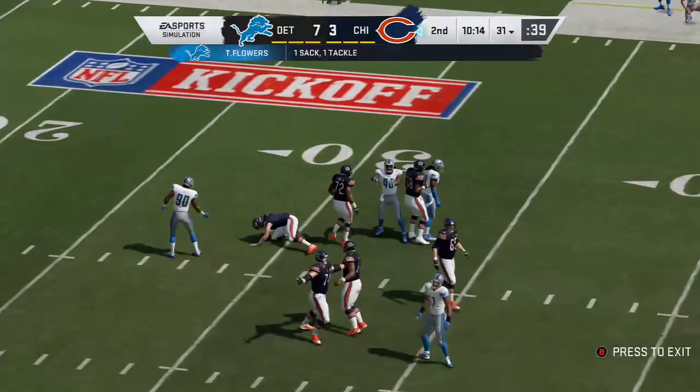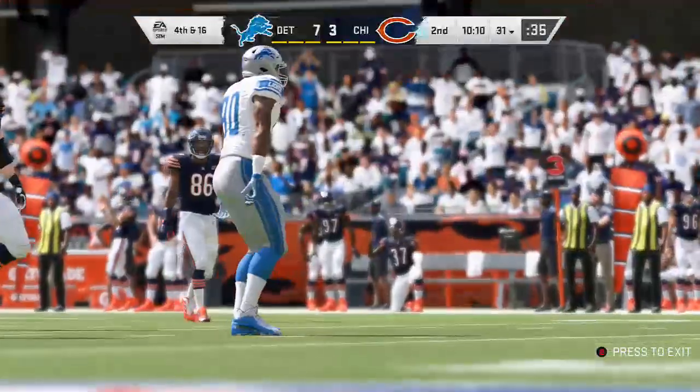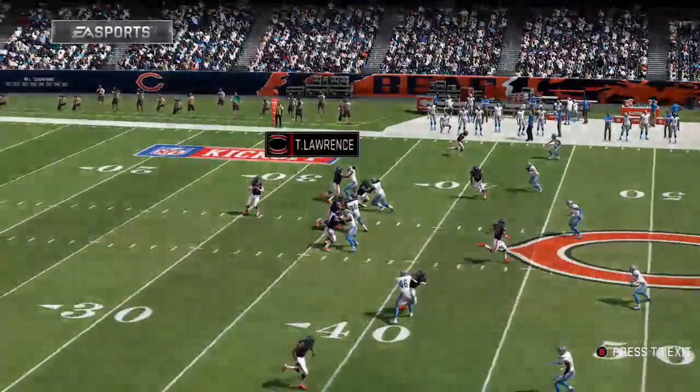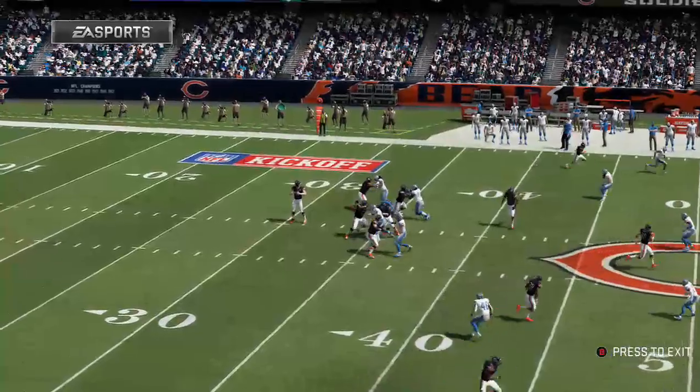Nowhere to escape, and he goes down. Trey Flowers, the former Arkansas Razorback, in there to get him. Well, that's the 2nd time he's been sacked so far in the first half, and if they have designs on having a big year, on going anywhere, they've got to find a way to keep him upright so he can throw the football.